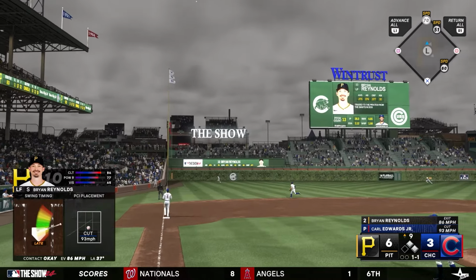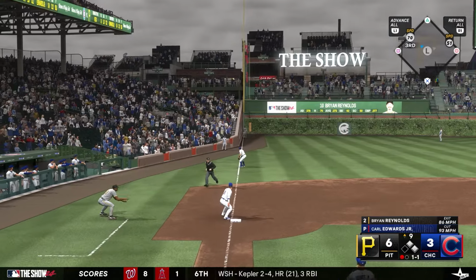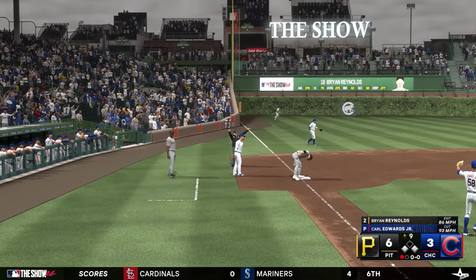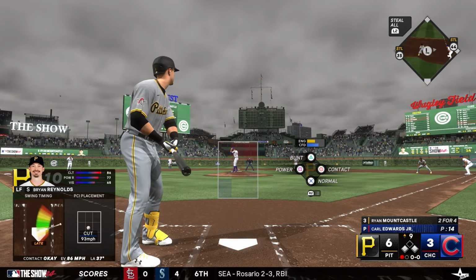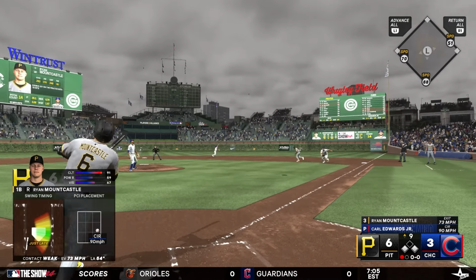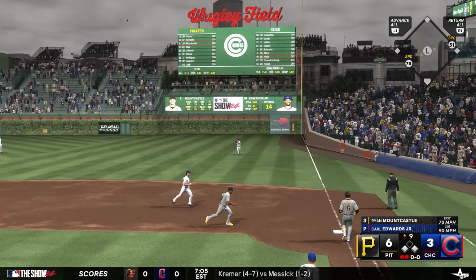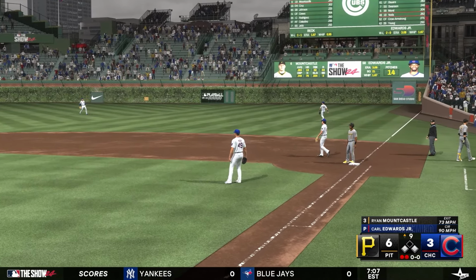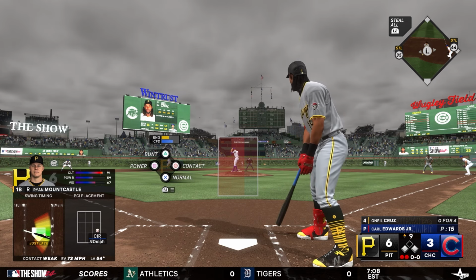Opposite field fly ball. Jumps and catches it. And we take a run, or base, not a run. We take a base there. Jeb does get in there, takes advantage of the tough catch against the wall there in left field. 1 away. Runners at the corners for Ryan Mountcastle, who's 2 for 4. Oh, that's not going to be deep enough. 2 away. Mountcastle batting 3rd, huh? And here is O'Neal Cruz, 0 for 4.